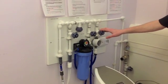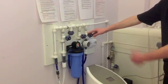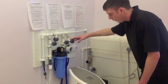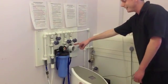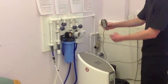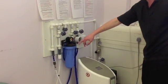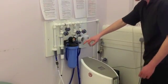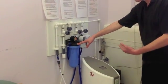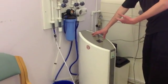Or it will go to your 2RO valve, which again will be closed unless you are on dialysis or about to go on dialysis. So after it goes through that valve it will pass through this leak detector which is connected to a little pad on the floor, and that will stop the fluid from this point onwards in case you have any major leaks. It will then pass through a carbon filter to take out any chlorine in the water.